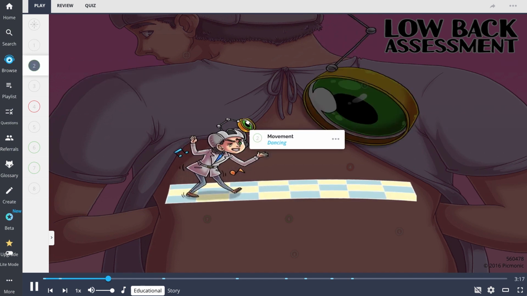Next, assess for movement, depicted here as the assessed man dancing. Observe the patient's gross motor function, stability, and balance by looking for an expectedly upright posture and steady gait. If possible, inspect this while the patient is unaware to ensure the most natural movements. The patient should be able to walk in a straight line, turn, then return to the point of origin.